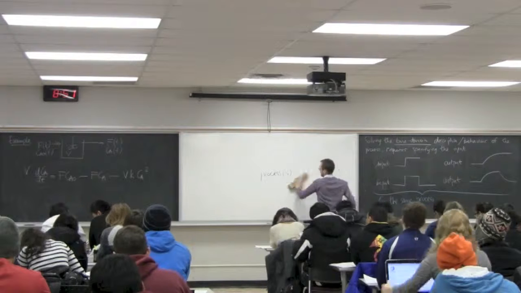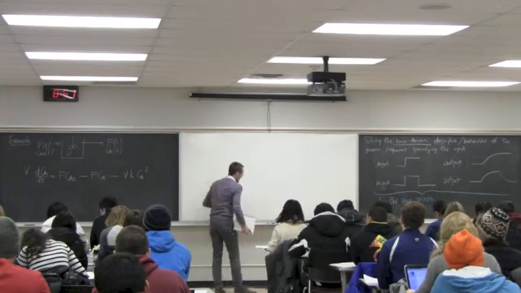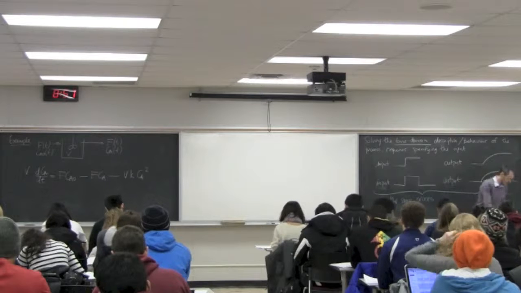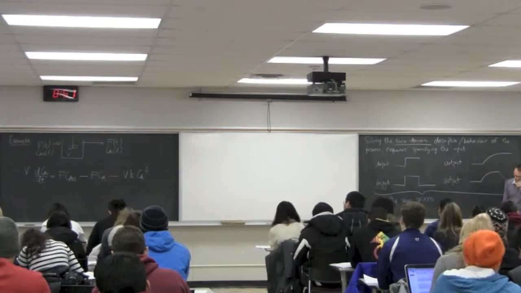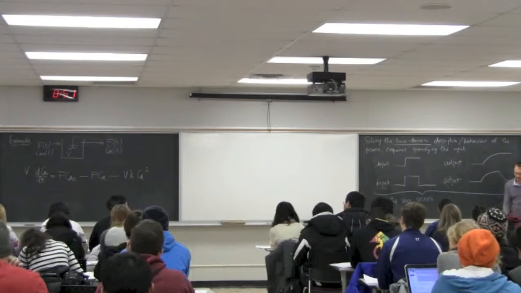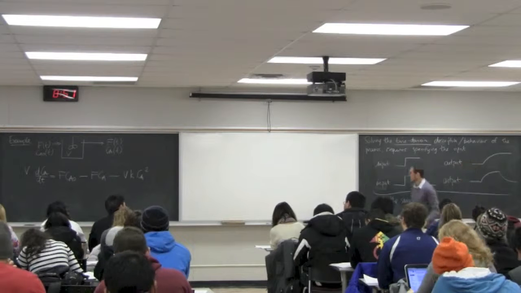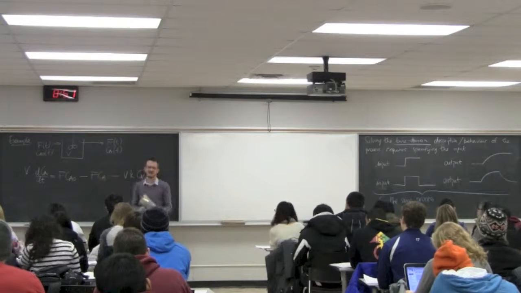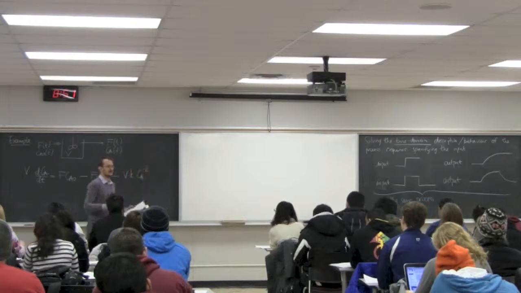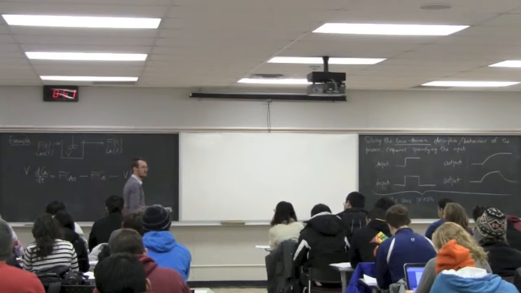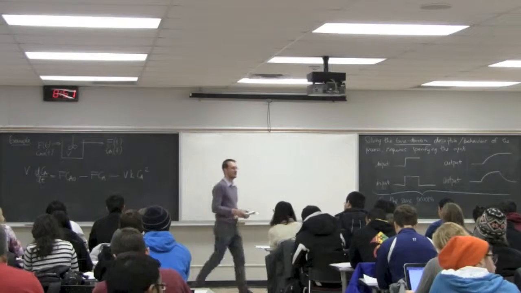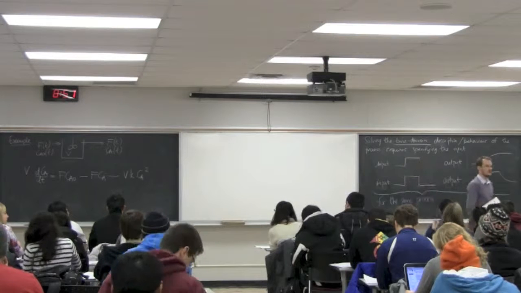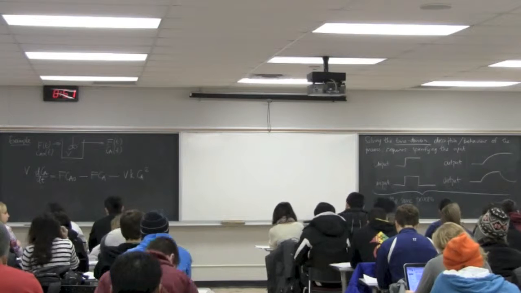Okay, so let's linearize. What is the linear expansion of F times CA? So let's just take the middle term there. We'll just linearize F times CA. We'll just do that one. Yeah? Based on the question, how would you know that F is changing? Sorry, how would you do what? How would you know that F is changing before it? The question told us that the flow is changing.